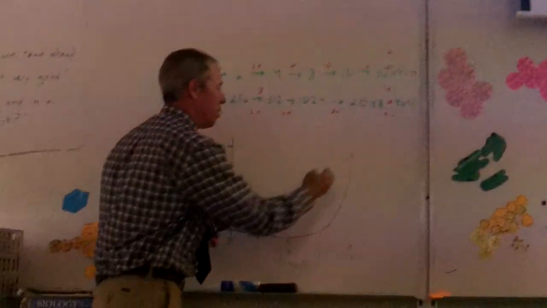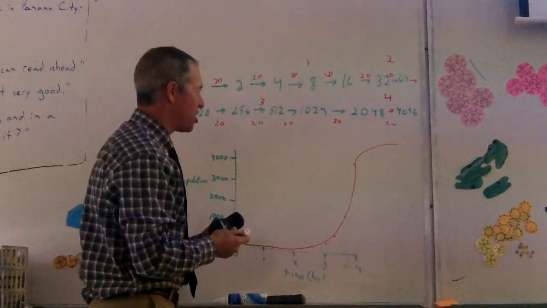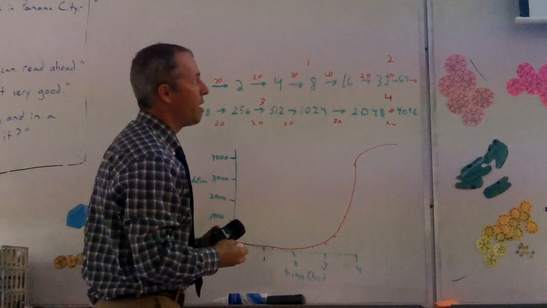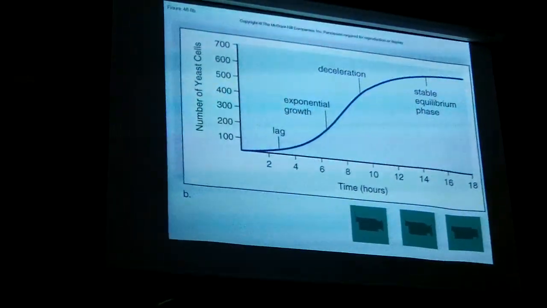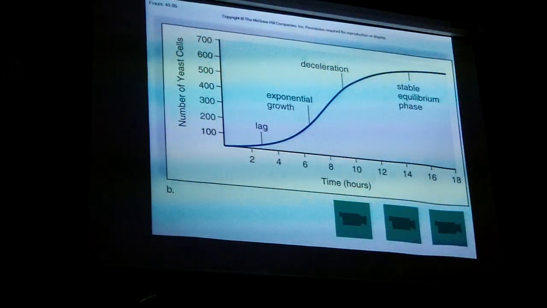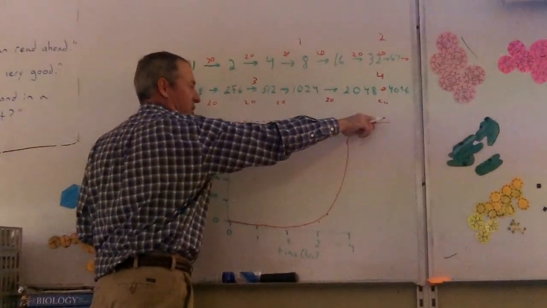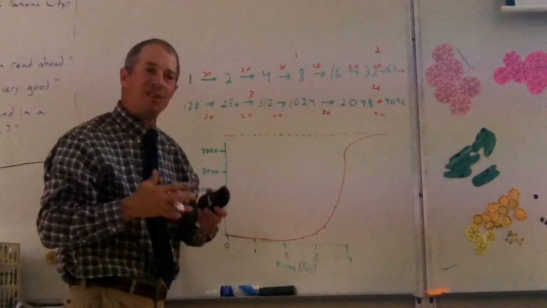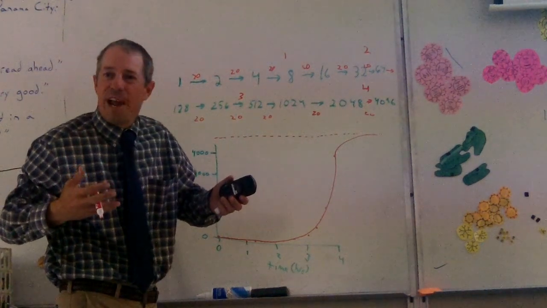It will level off. And that's just because you run out of resources. And we reach what we call a stable equilibrium phase. At some point, it'll have to level off. And it just depends on how much resources. Even the bacteria in the lab dish will run out of food. And the population will level out. They'll start crowding themselves. They'll basically start to drown in their own waste.